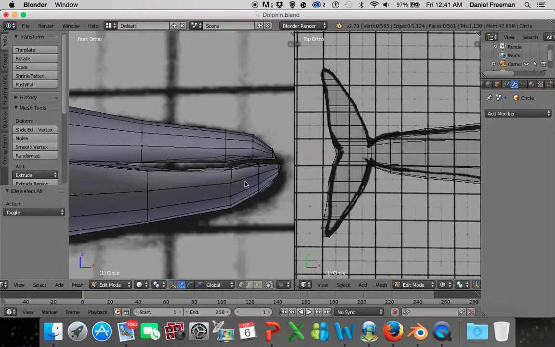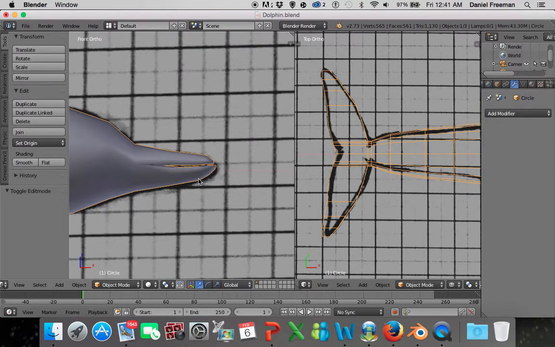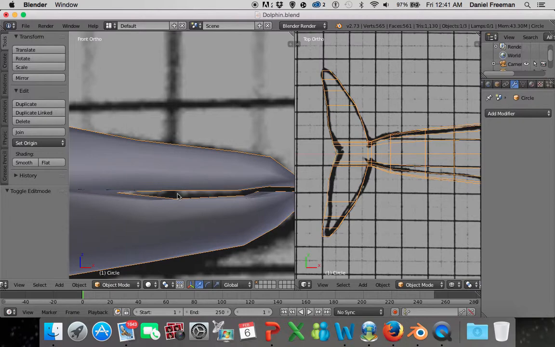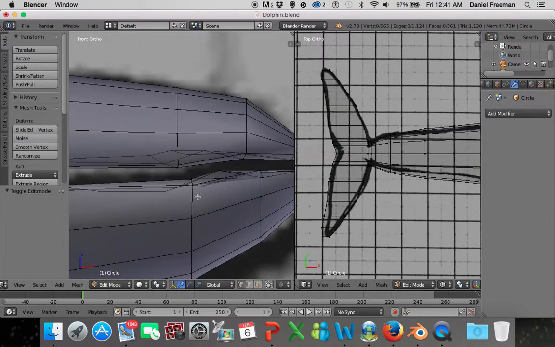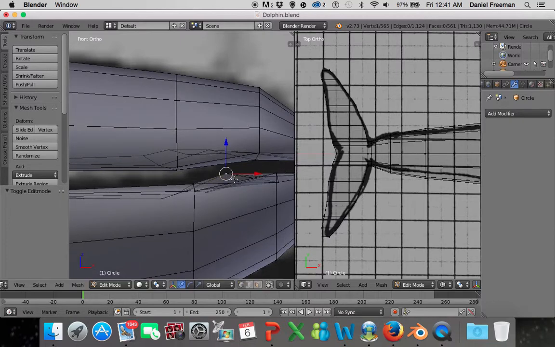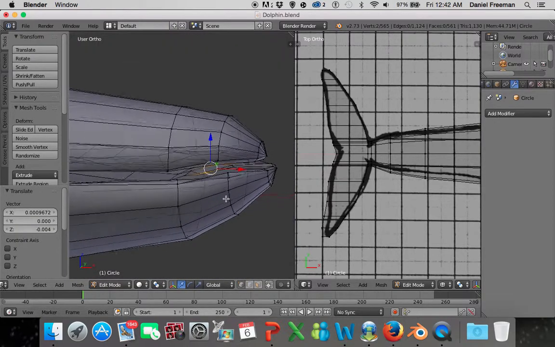Alright. There. Okay. Well, that is looking okay, but I think there's a few things that I'm wanting to smooth out.